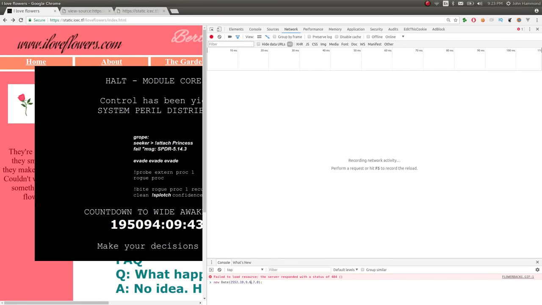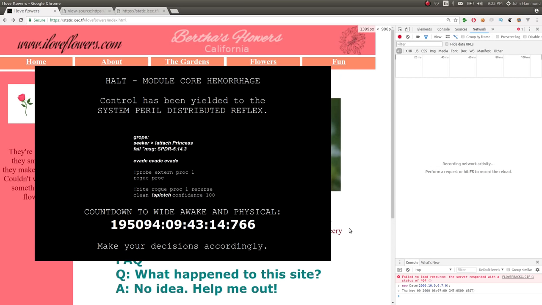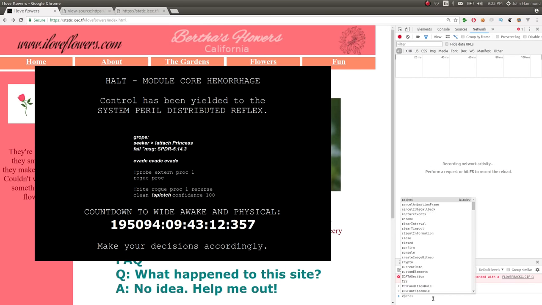But this is a rabbit hole. Like, this isn't going to get us anything. Set it to something new, like a date that has already passed, and it looks like it's not even going to update the page for me. Whatever. That's stupid. And then we'd probably have to run the function that's doing that countdown any time. But whatever. Again, rabbit hole.